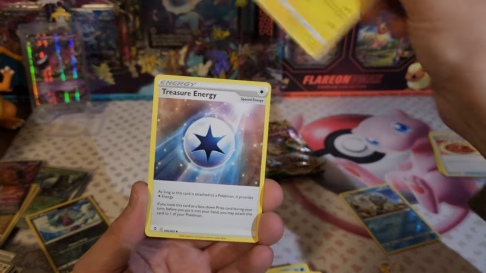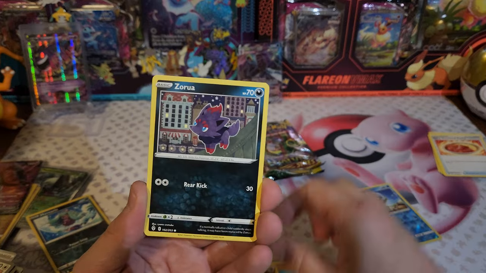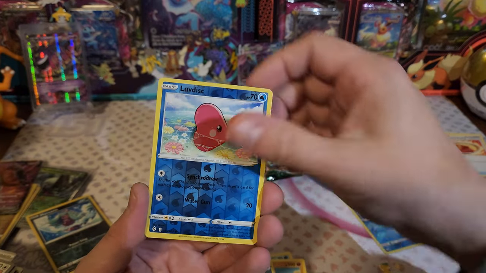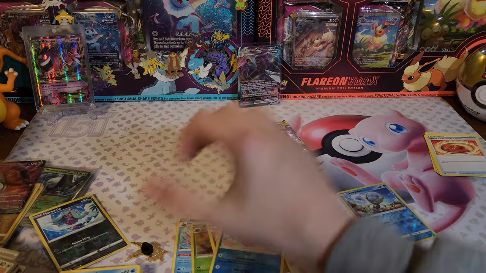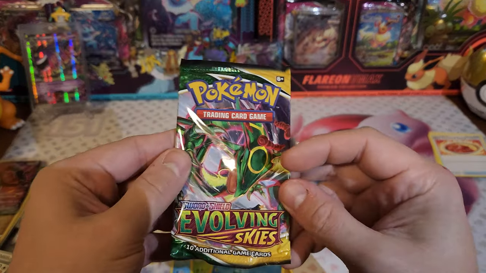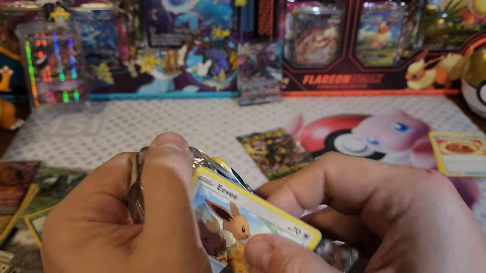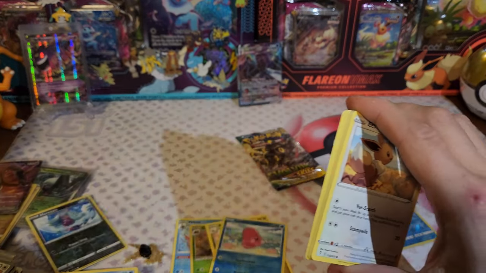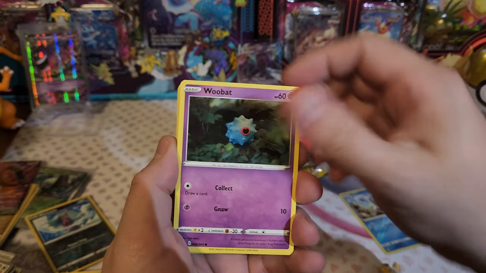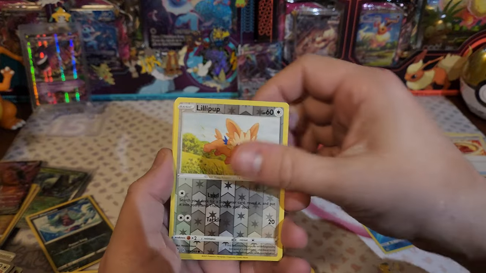Linder, Lantern, Zeraora, Tentacle, Love Disc, Altaria. Man, I hate this set. I love this set, but I hate this set. Eevee. Little Pup. Smeargle. Wow.